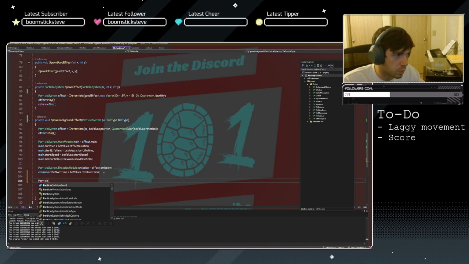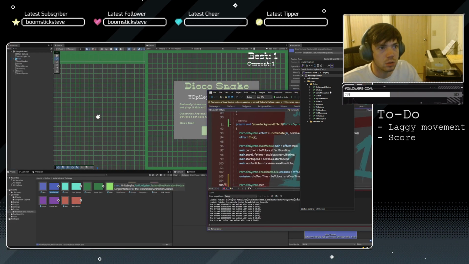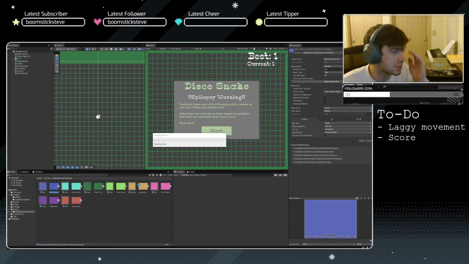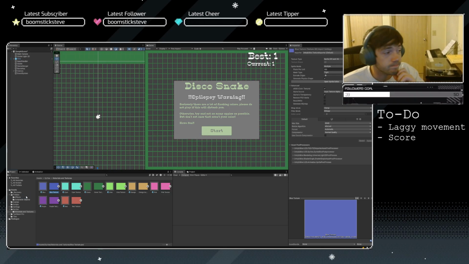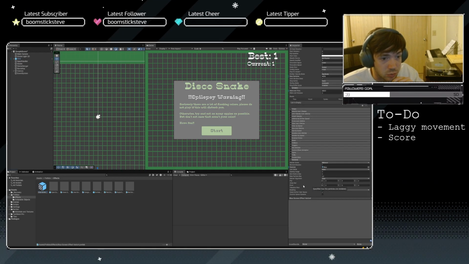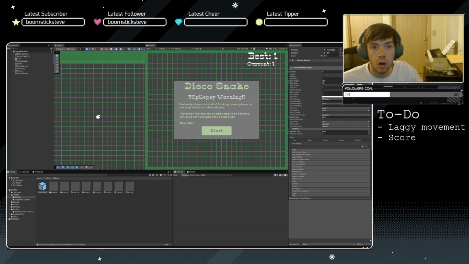But we could do particle system dot... I know there's gonna be an error in here, but I just need to see the effects. It's renderer. Oh boy.